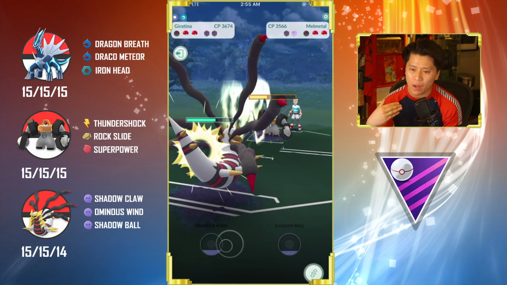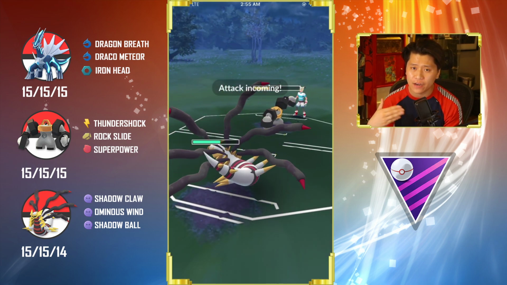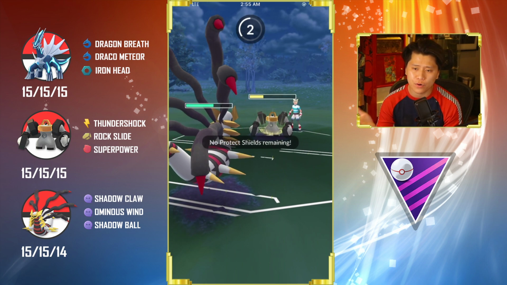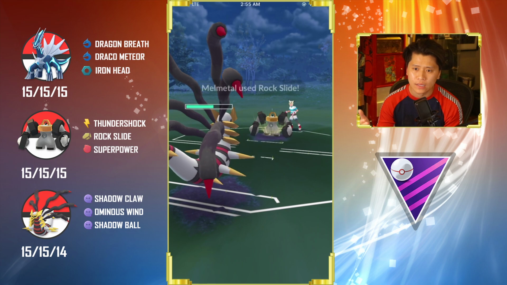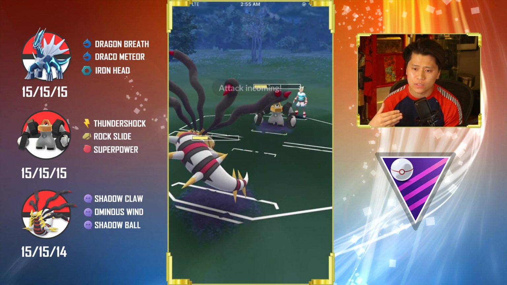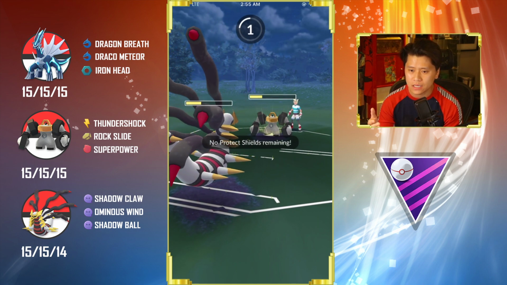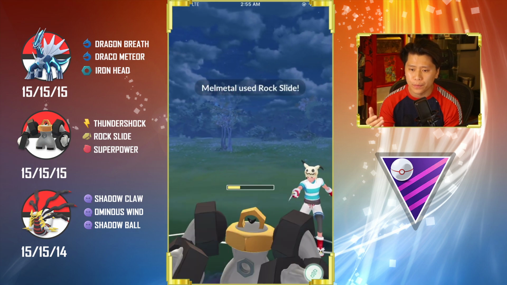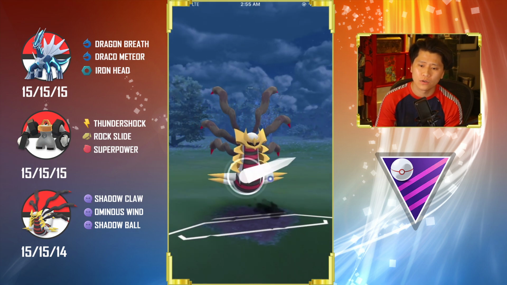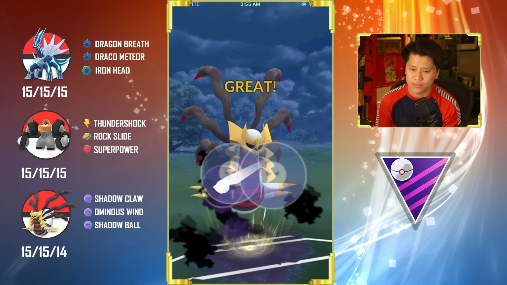So I don't want to swap into my own Melmetal because he has a shield and he has energy advantage because he swapped in first. So basically he's going to be throwing Rock Slides because the Superpowers would be double resisted, and I need to just throw something. Most likely it's going to be an Ominous Wind, hoping that I'm going to get the last shield, and we'll see here. So I throw the Ominous Wind, and I'm almost betting that he's going to shield this last one.